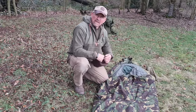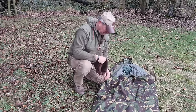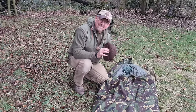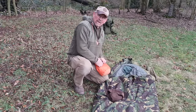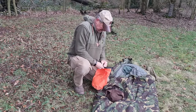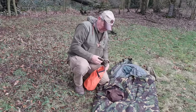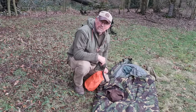There's a couple of other items I'm going to need. Normally, obviously, if I'm getting in a sleeping bag, I strip down, so I've just got a single layer on underneath. But what I also have is this double skinned woolly hat, and my little dry bag. My little woolen hat, that one there. And those two bits of gear, absolutely essential.